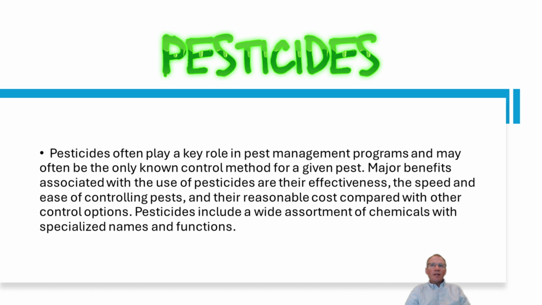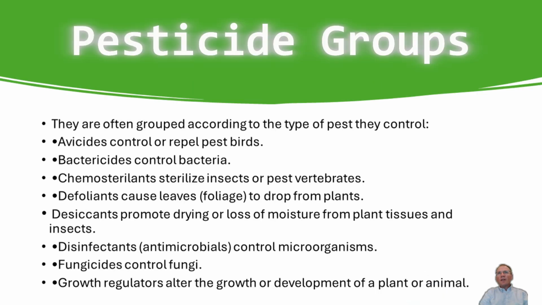Inasmuch as I do like to use several different tactics when I'm trying to manage pests, pesticides definitely have their place. I don't think we should just indiscriminately go everywhere and just spray all the time, but I also understand that they do have ease of use, they're not that expensive, and they can be quite effective. You just really have to understand to be careful when you're using them. It's important to note they are often grouped according to the type of pests they control.